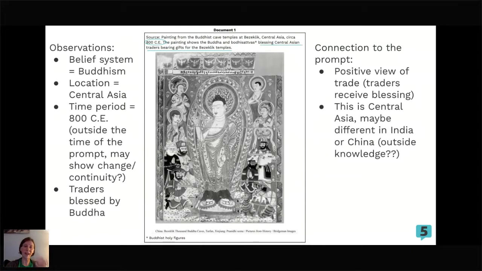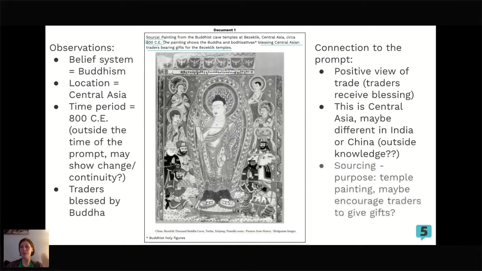Josiah's already asking the next question that I need to think about, right? Because analysis, not just using the documents for evidence, but analyzing the source behind the document, is something that we need to think about. Josiah is saying that this painting might come from someone with a bias towards Buddhism. And in general, I'm going to advise you, like I advise my students, not to use the word bias if you can possibly avoid it. Bias is often seen by AP readers as kind of a lazy word for analysis. Instead, we might want to acknowledge that there's a purpose behind this painting.